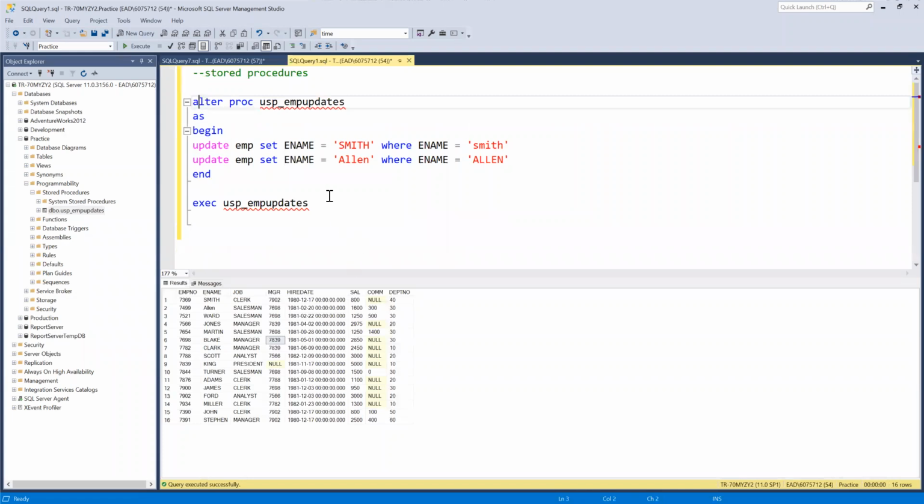Whenever your queries are ready and you are sure, then only write alter here and then execute. If by mistake you click on the execute button or use keyboard shortcuts to execute the query, the stored procedure will be altered. The original stored procedure you cannot see again.